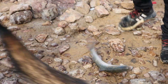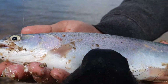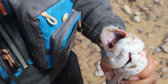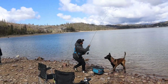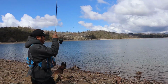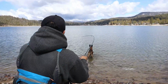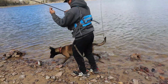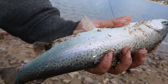Big one. Okay, good boy. Leave it. Leave it. Strong, healthy trout, man. It's a big trout right here. Yeah. All the way to the throat. Two fish back to back. Put the jaw, check your eye. Yeah. There you go, 2 fish back to back. That's a nice one. Another one. 2 fish back to back.